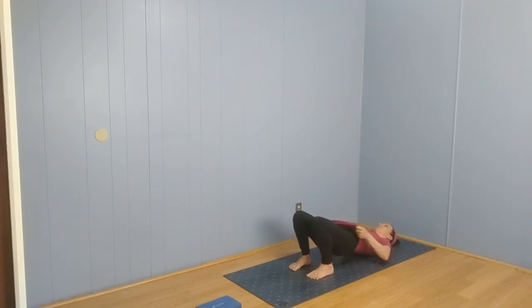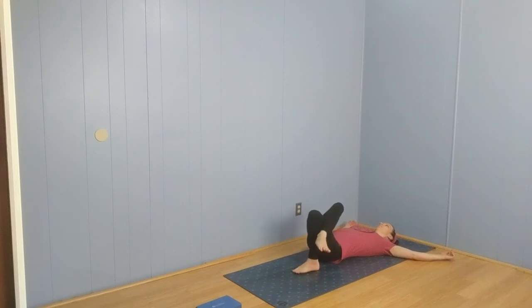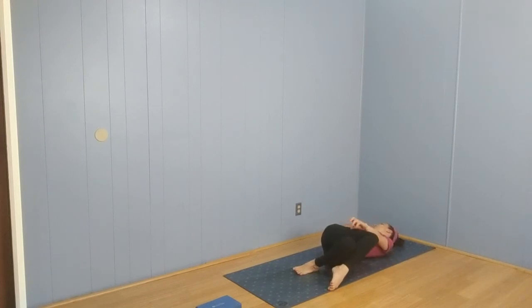Exhale, lower the hips back down, releasing the hands. And let's take the left knee and drape it over the right knee. You can shift your hips over to the left. And on an exhale, let the knees come over to the right. You could take your right hand to the outside of the left thigh just to assist you in the twist. And your left arm can be straight out or in a cactus arm. And you might gaze to the left. Just getting our final twist.